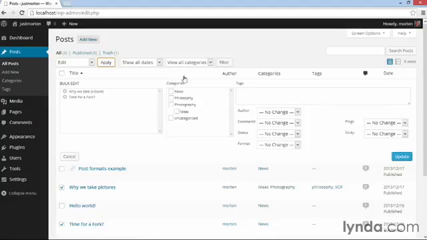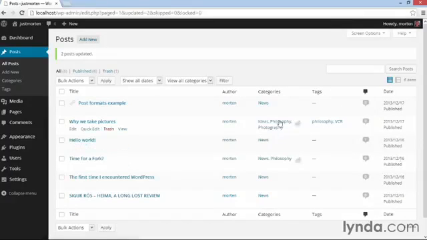And then I can make changes to all of these posts. Here I can apply new categories, and that's what I want to do, so I'm going to check the philosophy category. I can also add additional tags, comma separated as before, and I can make changes to the overall attributes of all of these posts. I can change the author. I can turn comments and pings on and off. I can change the status and also make these posts sticky if I want to. And I can change the post formats of these posts. But for now, I'm just going to change the category. I'll click Update. And the philosophy category is now applied to these 2 posts.